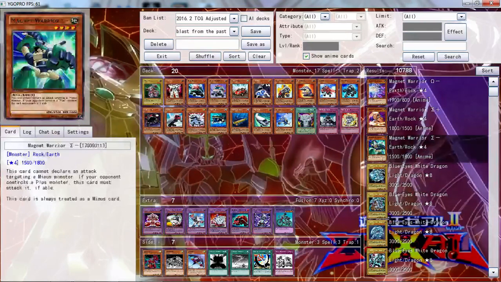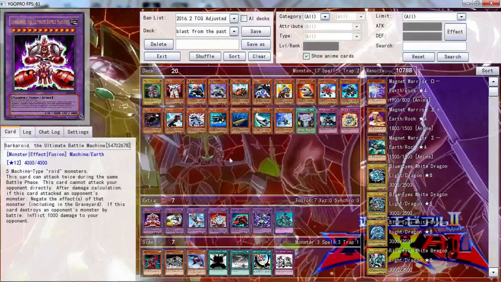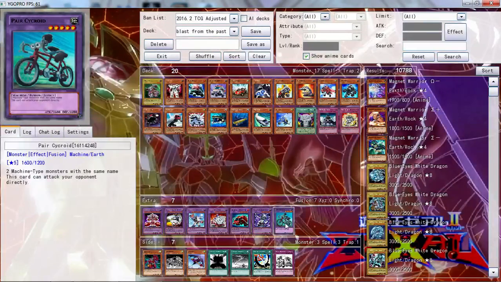So, now then, onto the fusion monsters. We're going to go this way so that we can go from their weakest to their ultimate boss monster. So, first and foremost, Parapsychoid. Level 5, 1600 by 1200, 2 machine type monsters with the same name. This card can attack your opponent directly.